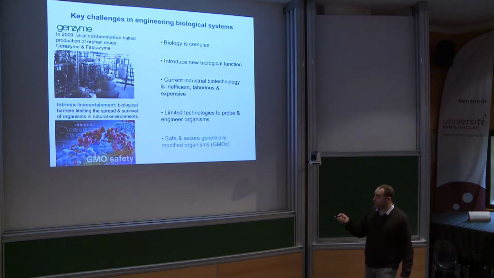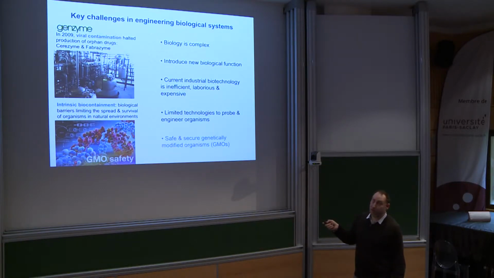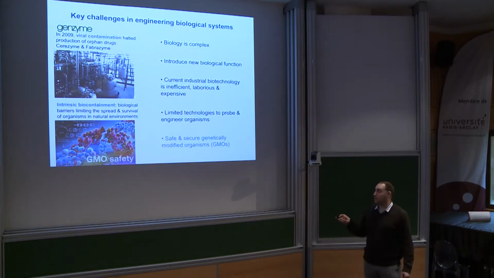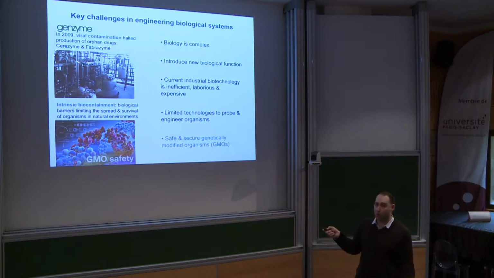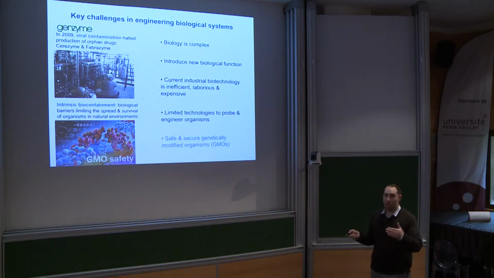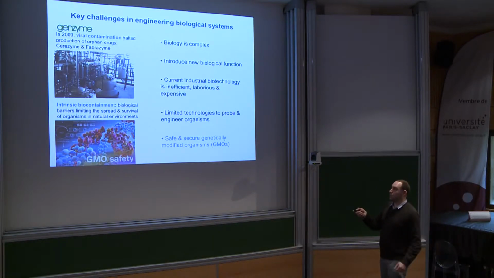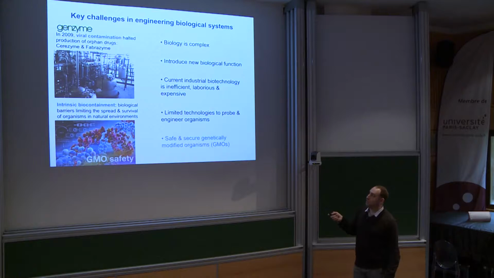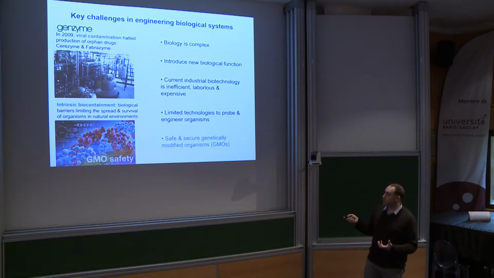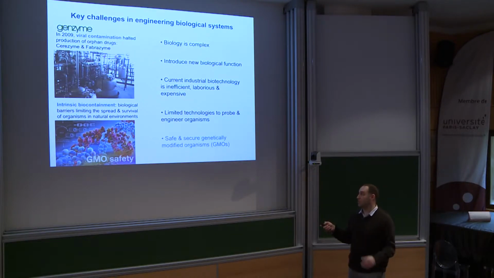So a few years ago, in the summer of 2009, Genzyme, one of the world's leading orphan drug manufacturers in Cambridge, Massachusetts, faced a pretty daunting problem where their biomanufacturing pipelines for 2 orphan drugs was compromised by viral infection, wiping out the world supply of these orphan drugs for the better part of 6 to 9 months. This is all due to basically virus contamination. So clearly there's a need to create biofermentation processes that are more resistant to contamination and more stable.